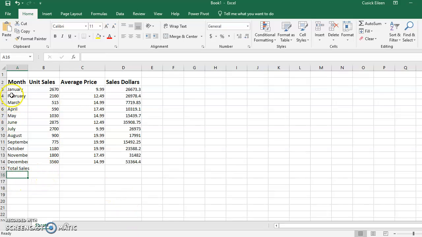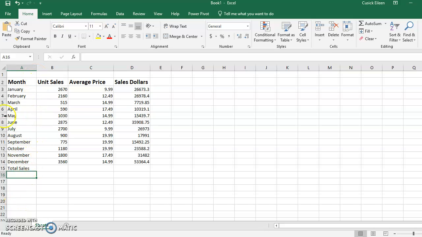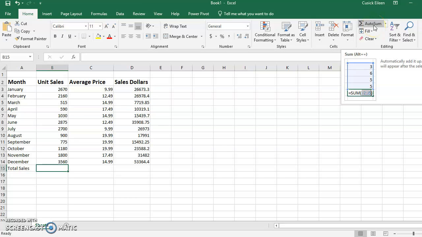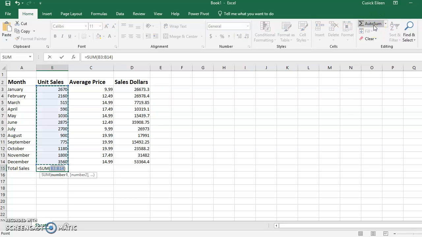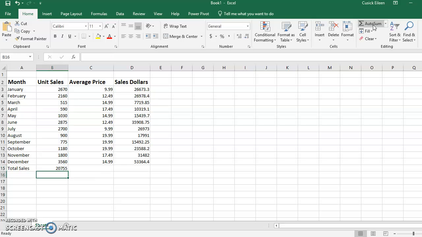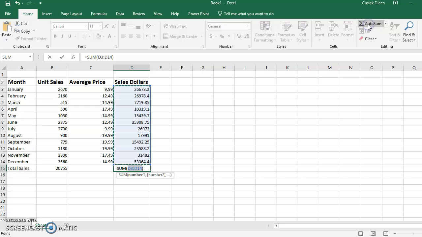And what's nice here is we have a number of different ways that we can do this. I'm going to make my column for month a wee bit bigger so that it fits nicely. My total sales, I can come up and click on auto sum, and I like auto sum because it just makes life easier for me. I hit enter. So I want to know how many units did I purchase. That becomes important. Average price, average is average. Even if it said price, it really wouldn't make a big deal, so I'm not going to do anything with that. But sales dollars, I would do the same thing, auto sum.